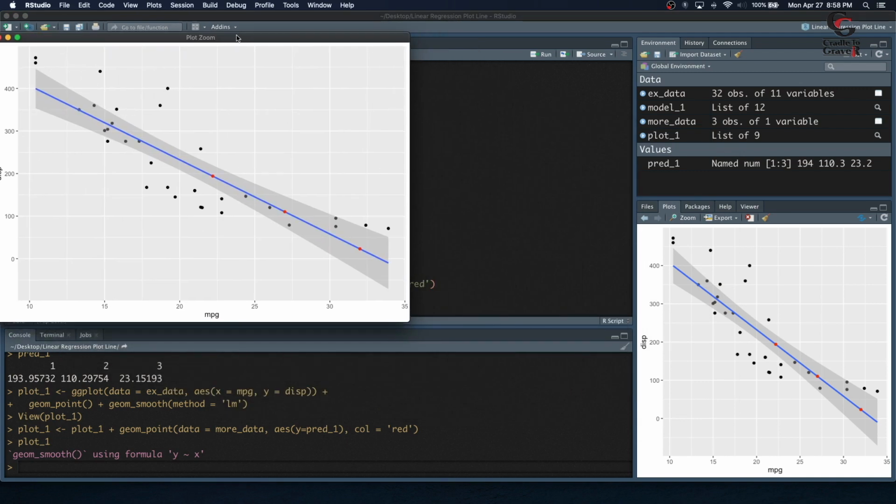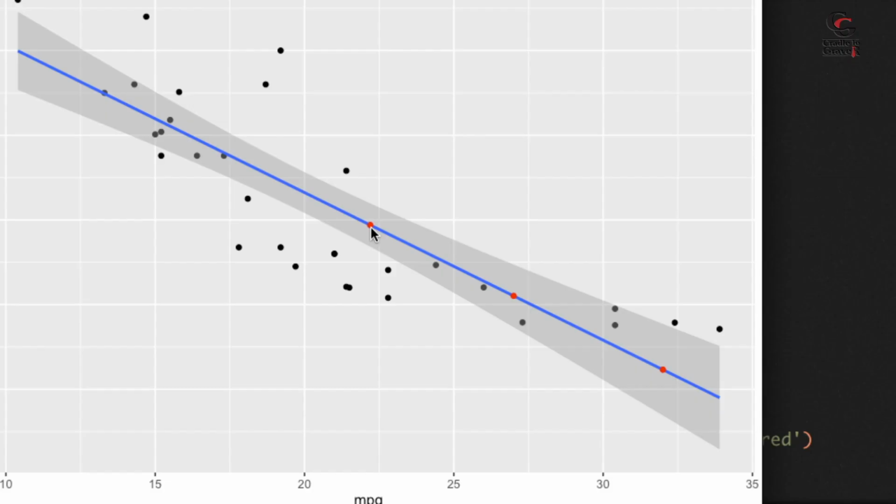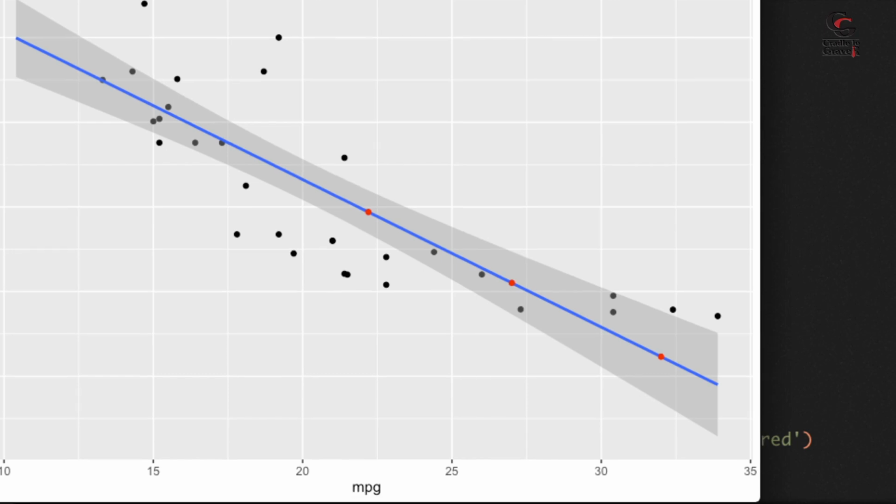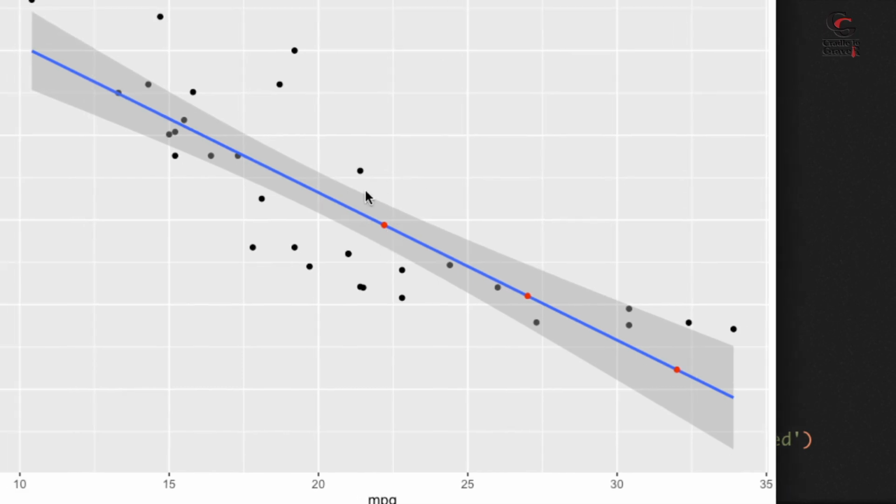Let me zoom back in on this one more time. Let me give you the example of not making sense. And I haven't looked this over yet, but just as an example, look at this red dot right here. Notice there's no other dots inside of this band. I mean, there's almost nothing there. So maybe there's some sort of weird band that they just will never exist. The only way to find out what this red dot truly would be is to go out and say, hey, I'm going to do a mile per gallon of whatever that is, 22.22, and I'm going to see what the displacement is based on whatever speed they run it, et cetera, et cetera.